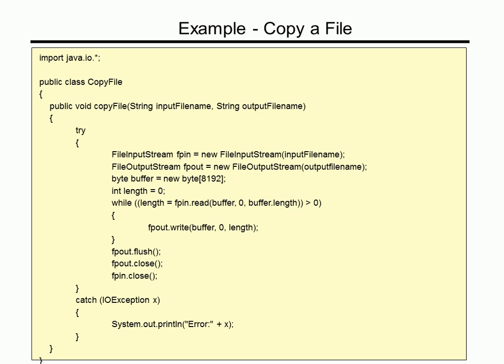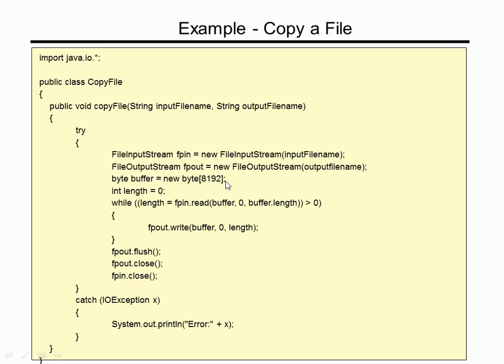This class is just Copy file. It has a method copy file. It takes the file name, input file, and the output file. So you just want to copy from one file to the other file. So let's look at the classes that were used. For the first line, you have file input stream because you are inputting from a source. Just like any other object, new file input stream, and then it takes a string, the name of the file, which is coming from here. So this guy comes here. Then you have the file output stream. That's where you want to write to. So you are reading from here, you are writing to this file. So file input stream, file output stream.